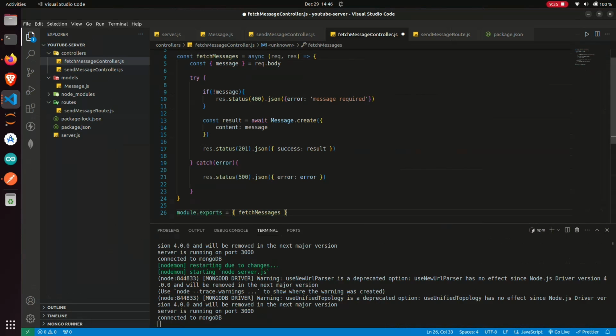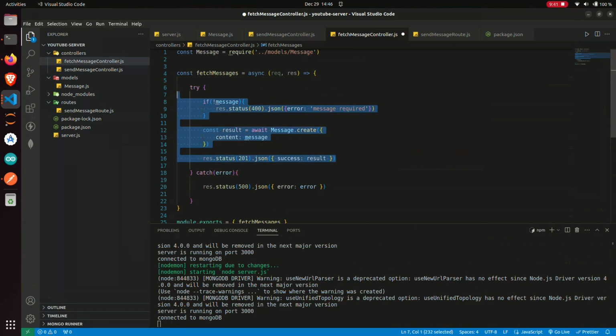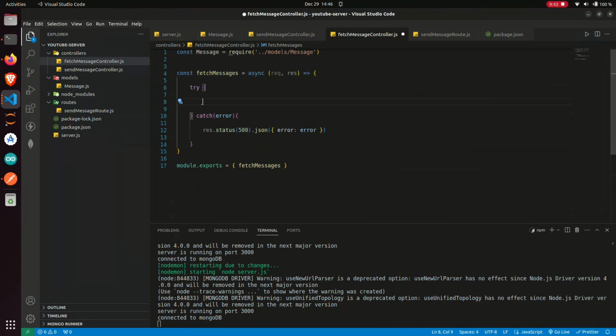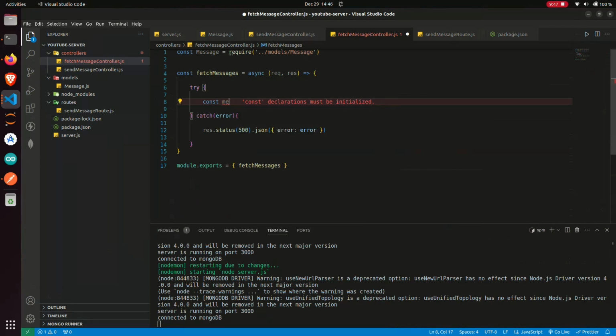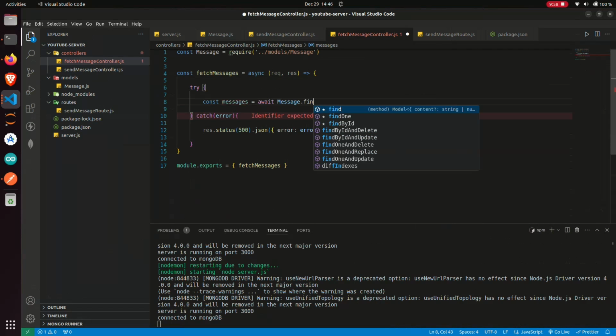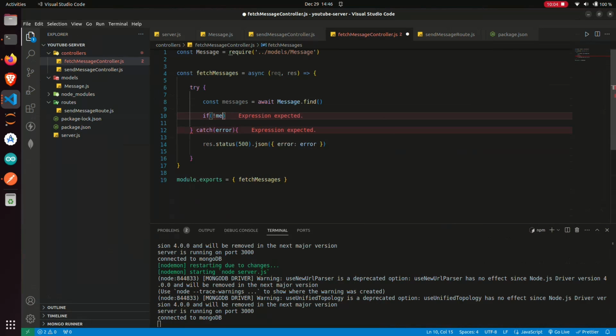Let me copy and paste this part, and we're not going to do anything here. Let me delete this part, and then here we're going to grab our messages from our database first. So put everything in a constant and then call our await message.find. So it finds everything in our collection in the database.